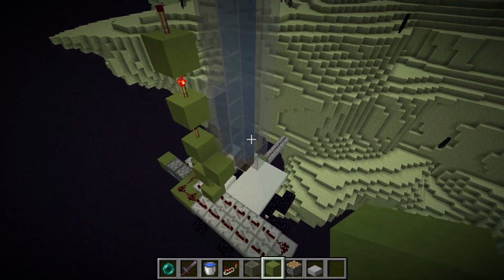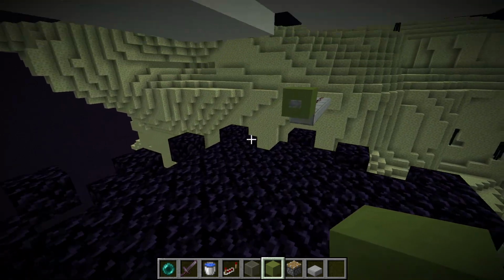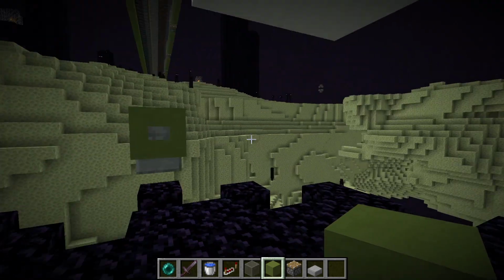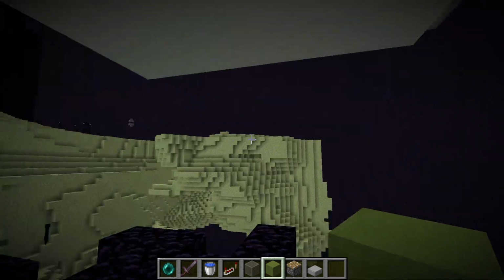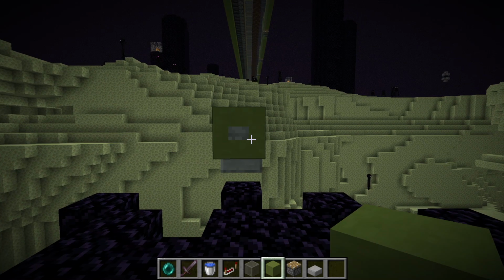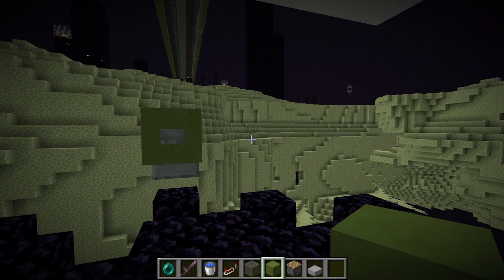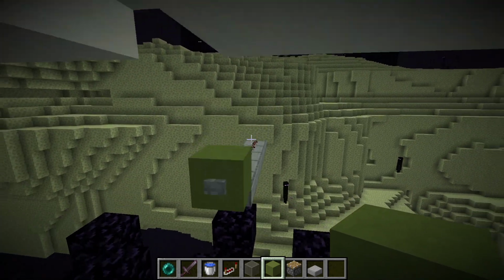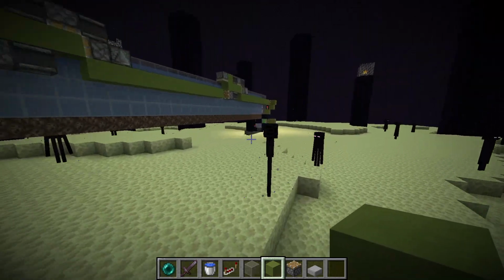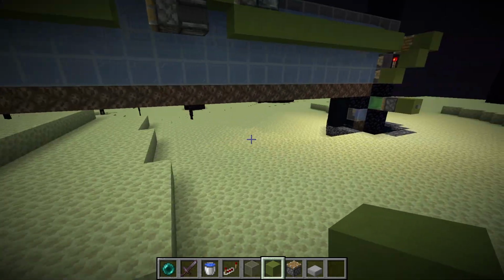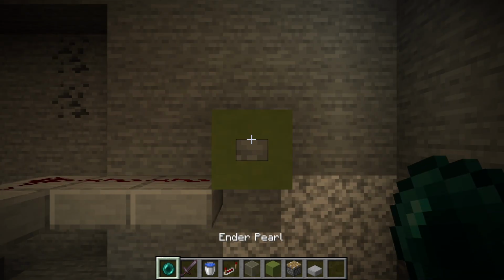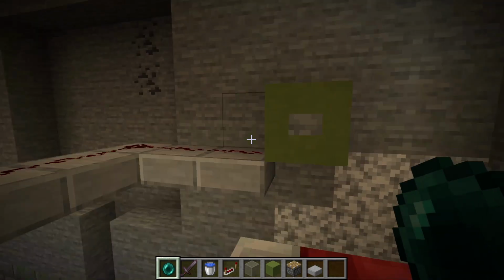Once this is done, you will be able to transport to the end with the push of a button, and then once you're done doing your business over here, you press this button and you teleport seamlessly back to the overworld. This will be wired up to that stasis chamber that's over here at the end fountain. So if I push, use your imagination, if I push that button, it activates this right here, teleporting us seamlessly to the overworld.